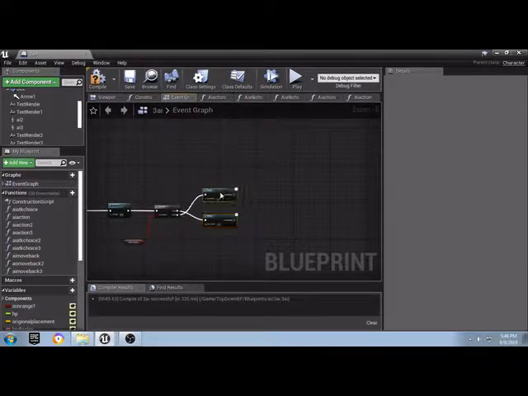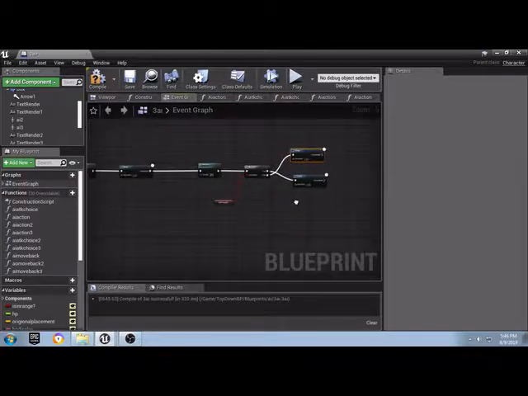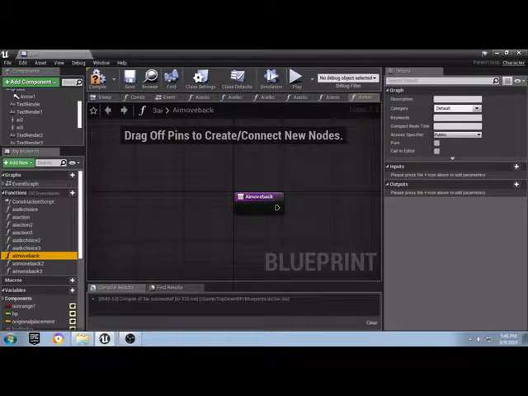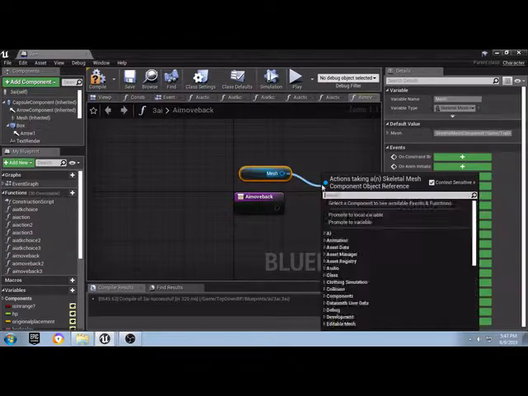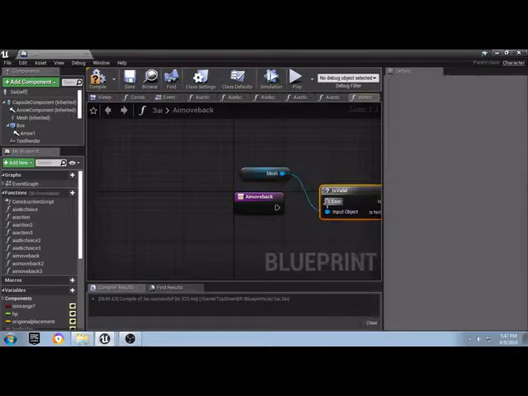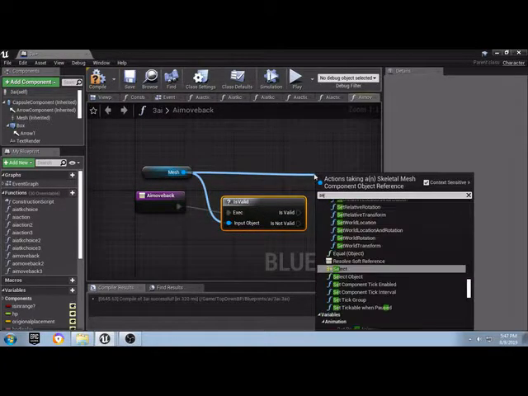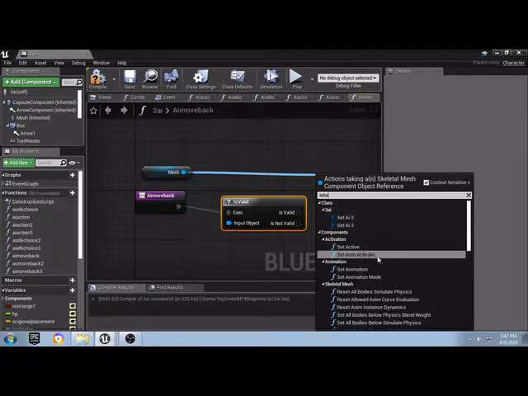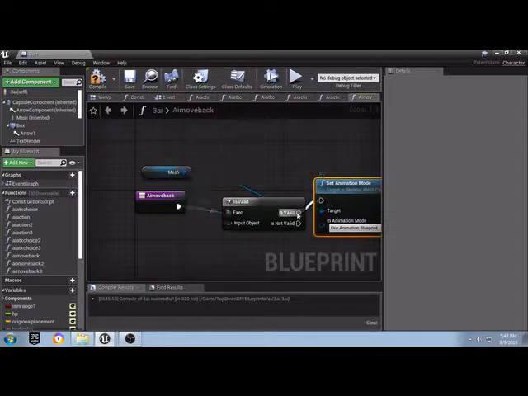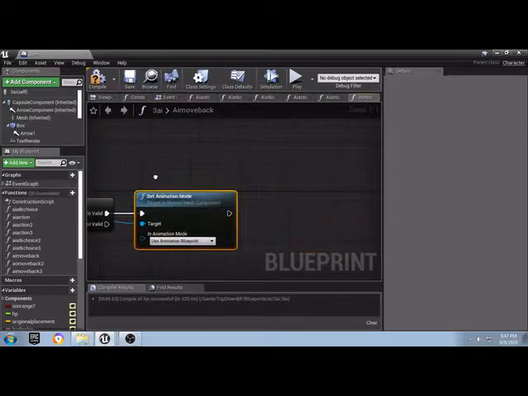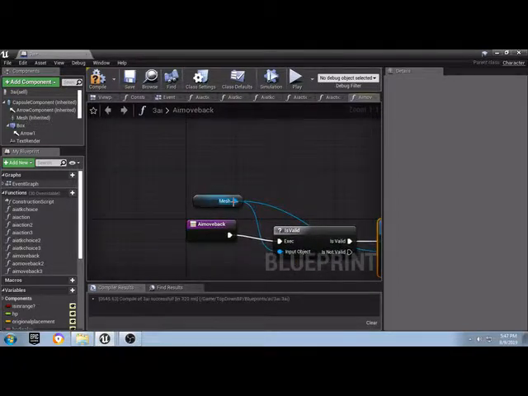So what are we going to do now? Now we're going to head over to our AI move back, and we're going to grab our first mesh. We're going to run an isValid check, plug it in like such, and we'll set the animation mode for the mesh to the in animation blueprint, and then we'll set the location for the mesh.